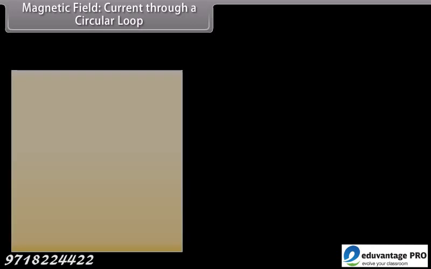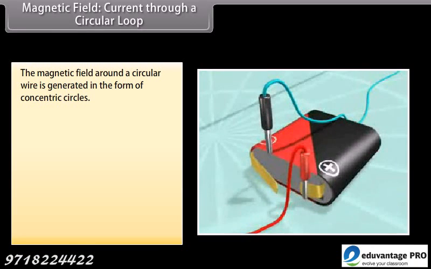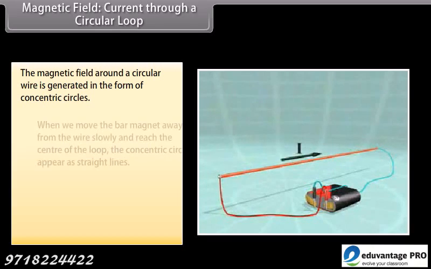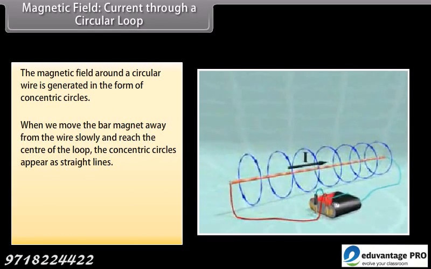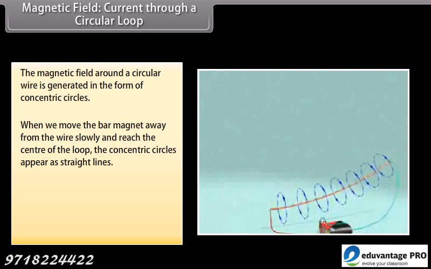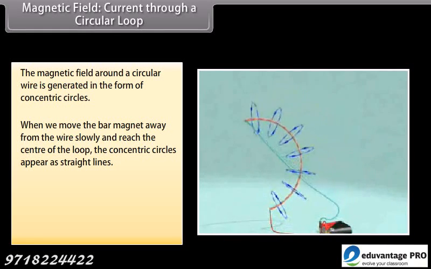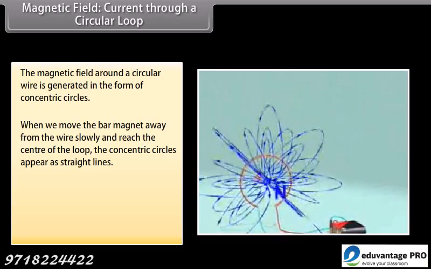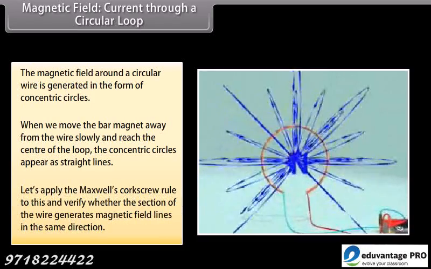Magnetic field current through a circular loop. Let us now look at what happens when the wire through which we passed the current is placed in a circular manner. The magnetic field around it is generated in the form of concentric circles. Try moving the bar magnet away from the wire slowly. By the time we reach the center of the loop, the concentric circles appear as straight lines. The entire magnetic field appears as a straight line.